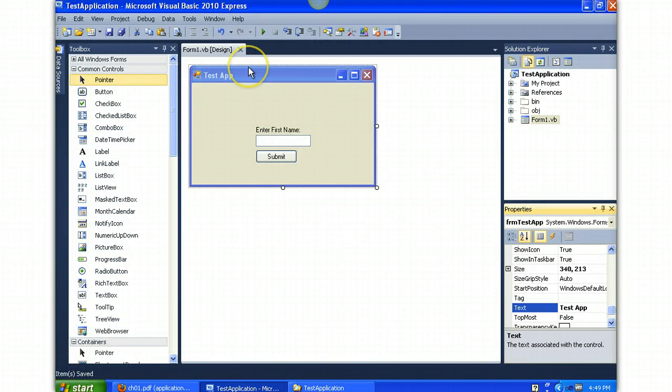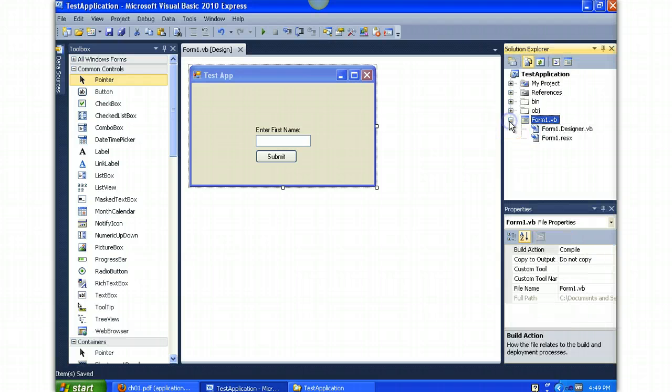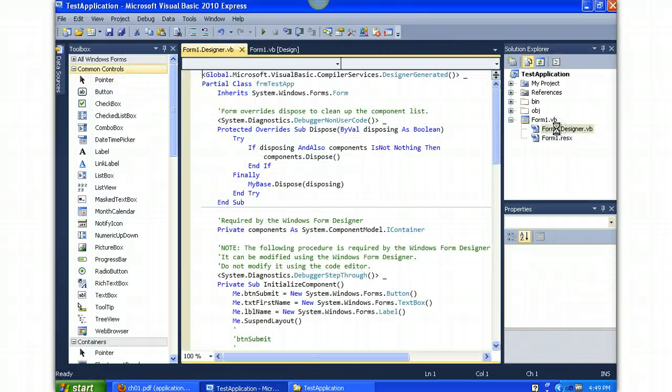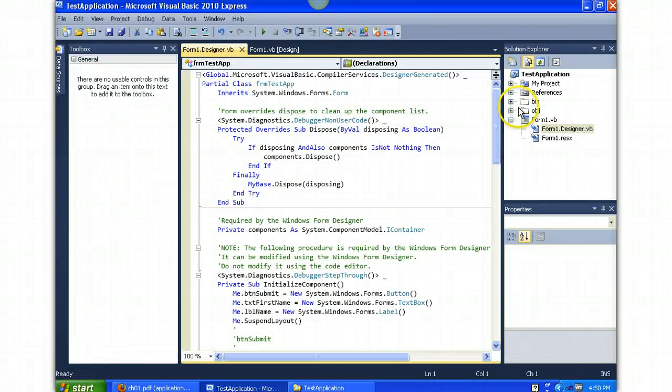And you'll notice if I hit the plus menu over here, it shows the Form1.vb, Form1.Designer.vb, and Form1.resx. Okay, so if I were to double click on this Form1.Designer.vb, you notice it brings me to some code.